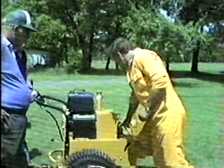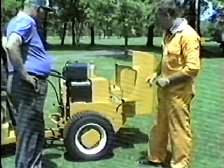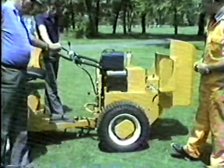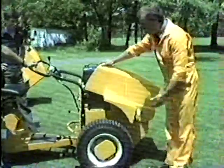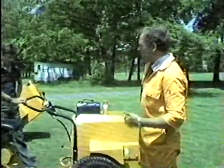V-belt drive, self-tensioning pulley on it, and the drive then is transferred down to the hydrostatic drive. These tyres are called turf saver tyres and there's only 10 pounds per square inch ground pressure on them. A fiberglass bonnet is fitted to it, and of course we have lights fitted as standard, perhaps for early morning switching of the greens. It does warn early morning golfers that somebody is working in the vicinity.